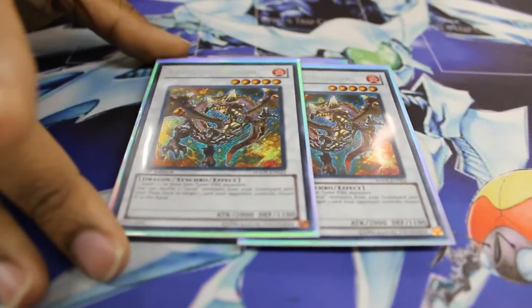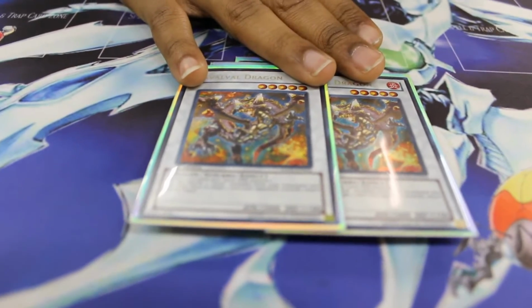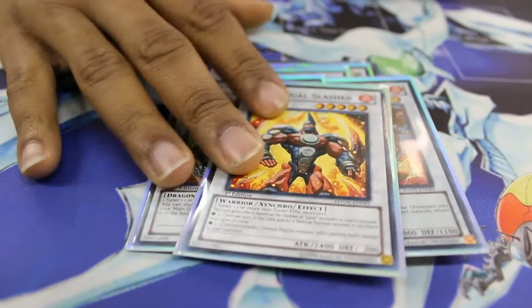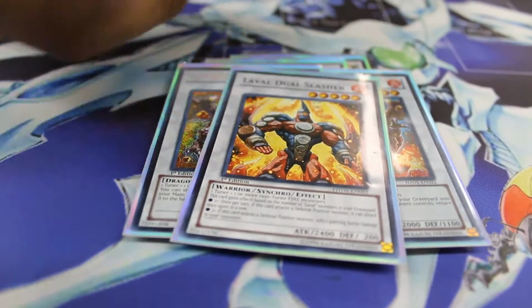Double Lavals Dragon. These are the Brionic of the format. Only problem is you gotta use Lavals monsters for it pretty much. So if you're not running Lavals, you can't run a Brionic. So sorry for you. But these guys are beasts. He's good because he pierces, and he can also be rekindled. So anything you can rekindle in a big monster, you want to do it. Gotta run him.